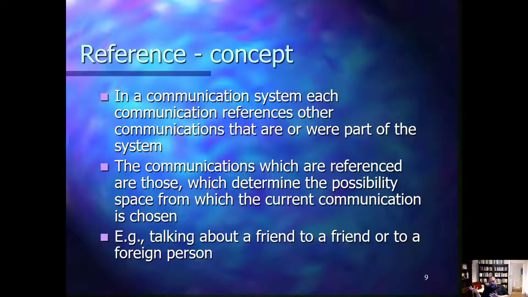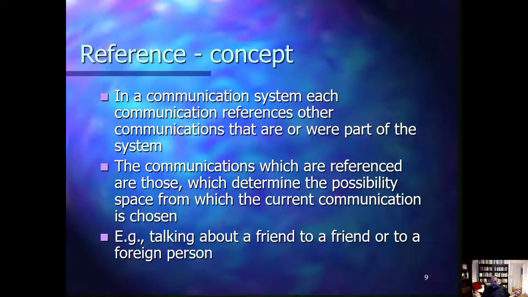Now, again, to give you an example, think about talking to a friend about a friend, or talking about your friend to somebody who you just met. Now, if you talk to a friend, it's relatively easy to reference past events or previous stories that you both know, and you can build your communications on those. So you reference all this past in relatively simple ways.